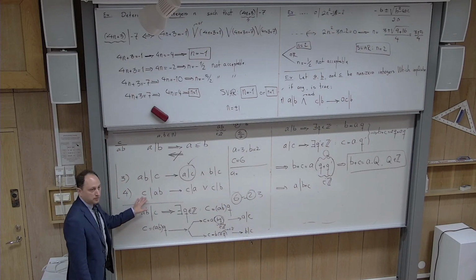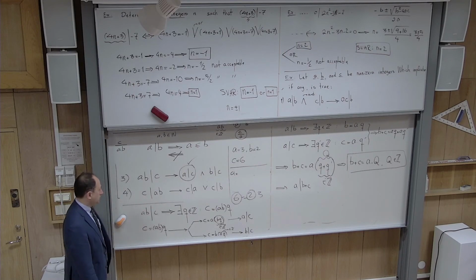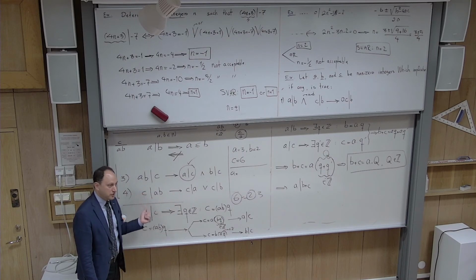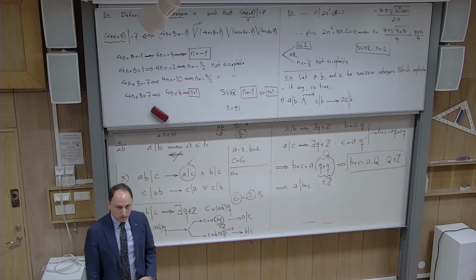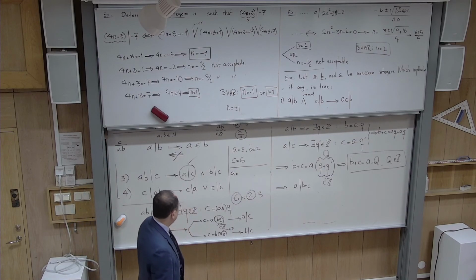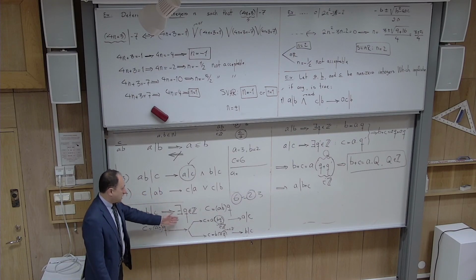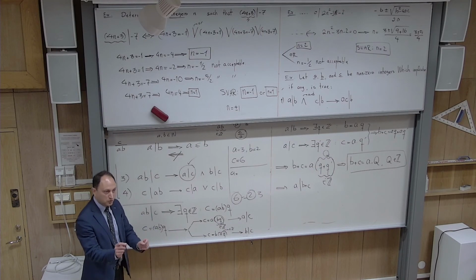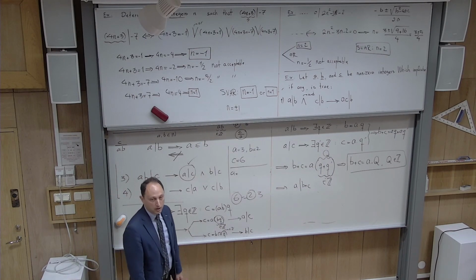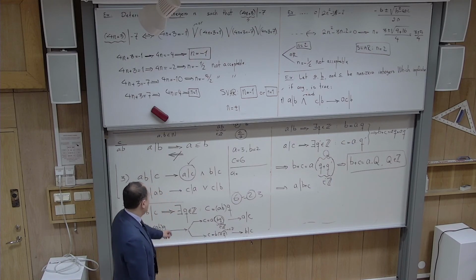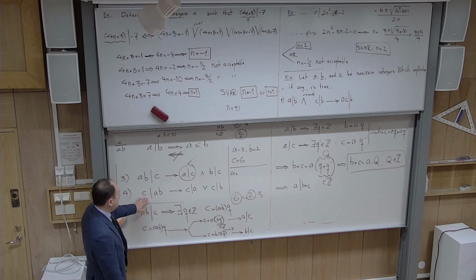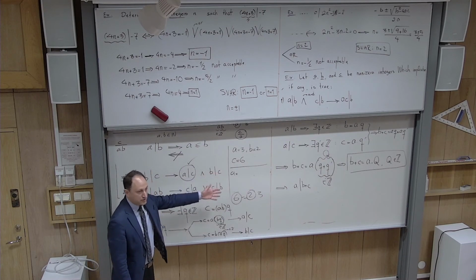Now you have a little bit more experience, and we want to talk about this scenario. This is telling you that if you have a product which is divisible by a number, at least one of these should be divisible. Otherwise, it will not work. If you think it is true, you need to prove it. Like in this argument, I haven't brought any numbers in because I was trying to prove it, so I'm not allowed to give particular numbers. I have to provide arguments for it. If it is false, you need to bring me a counterexample which does not work.